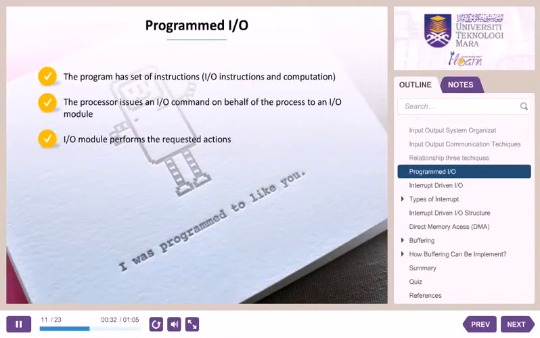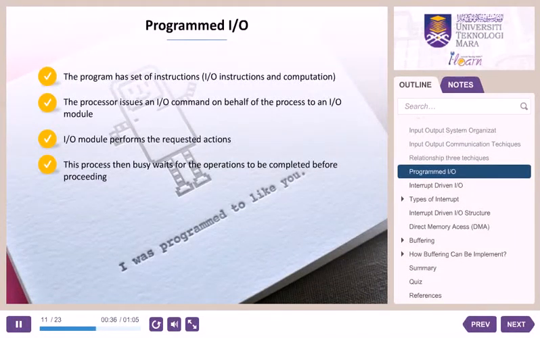The input-output module performs the requested actions. After the input-output instruction is invoked, the CPU must determine when it is completed by periodically checking the status of the input-output module, the input-output status register, until it finds the operation is complete.